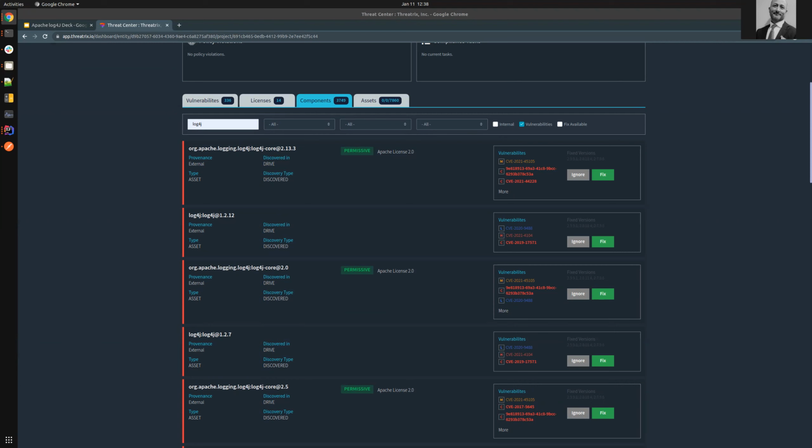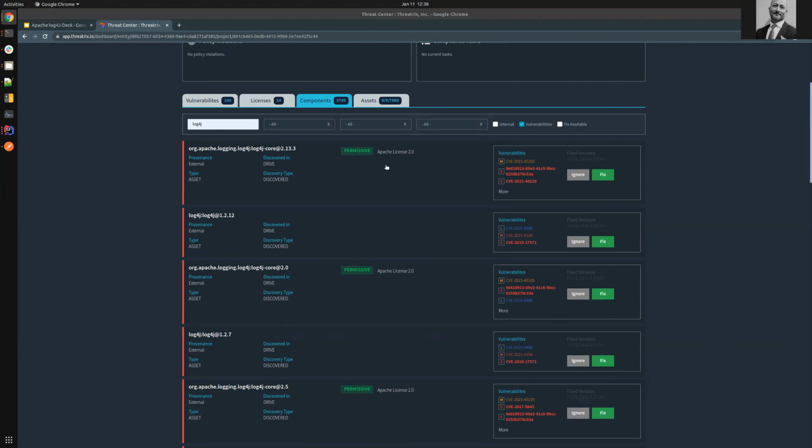So an important note here: while Threatrix is a software as a service solution, and we're a cloud provider, none of the contents of any of the files being scanned are sent into the cloud. In fact, you can verify what's being sent into the cloud by viewing our scan request. It's an option with Threat Agent. You simply pass an argument on the command line, and it'll dump that scan request out to the drive. You could take a look at it yourself.